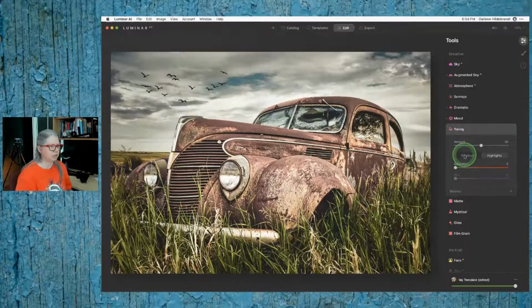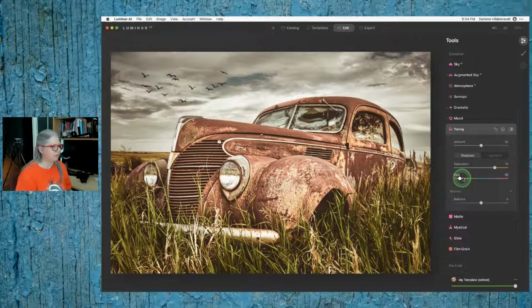So I'm going to do the shadows. You have to drag the saturation up before you can see anything happening. And then I'm just going to find a yellowish kind of tone, like a sepia again, somewhere up around 50. Okay. And I might do blue to the highlights so we can create what's called a split tone. So if I got blue up here, I can change the amount and the balance and so on. So I can go more towards the blue or more towards the sepia. Like so.